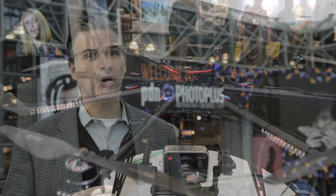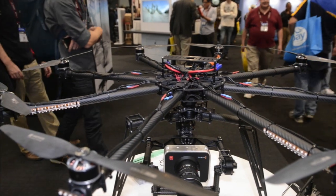This is John Harrington with Photo Business News, and we're here at the PhotoPlus Expo in New York City where several new vendors are showing off and demonstrating aerial camera platforms. We're going to have a look at these, see what the differences are, and talk a bit about the technology and some of the challenges of making it something that can be done legally in the United States.